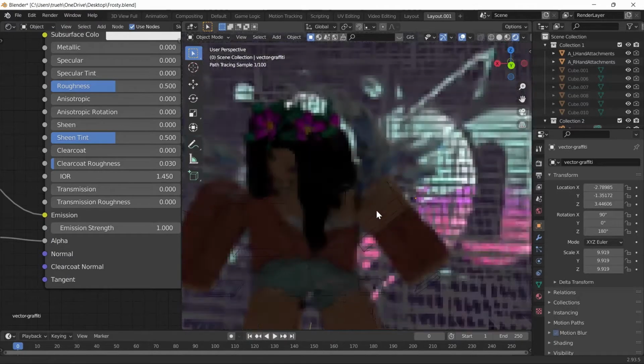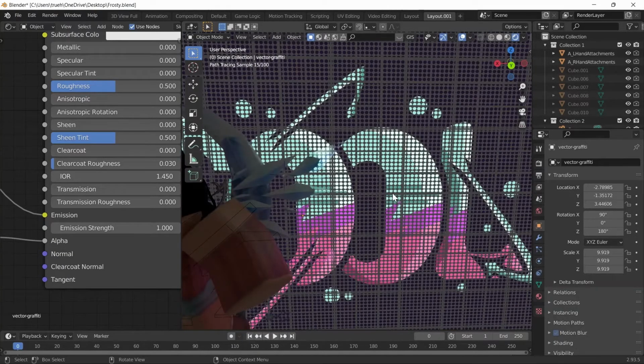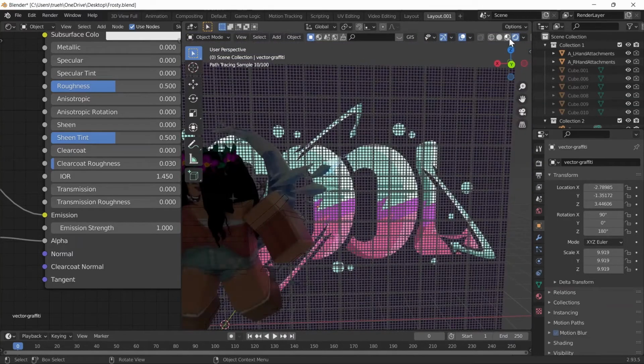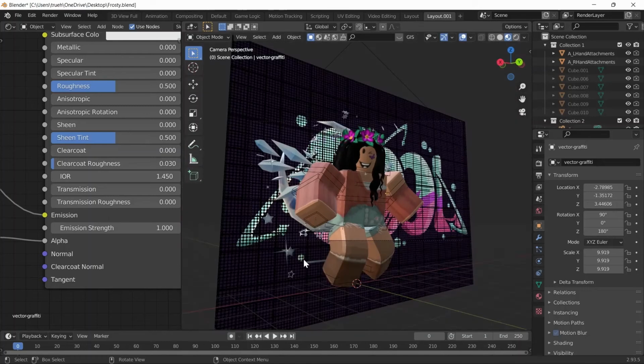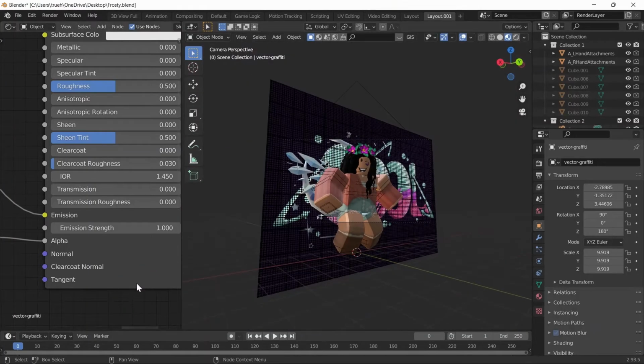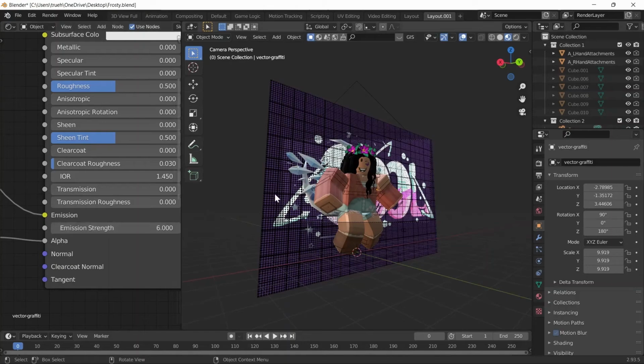Okay, so as you can see, it kind of looks transparent in these gaps, so let's fix that. And before we move on, I'm gonna change this emission strength of the image to like 6 maybe.